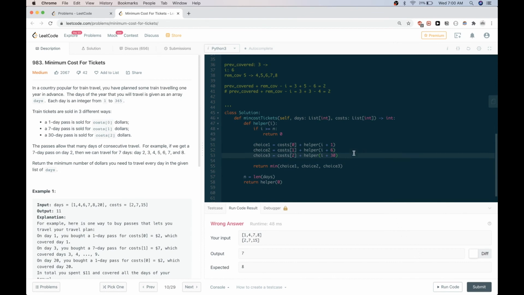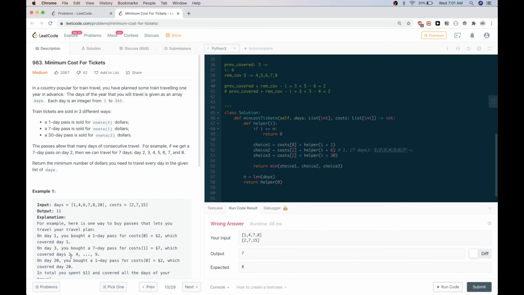Because let's say we were at 0, for example, and we purchase it for 7 days, then the next one we need to worry about is actually 1. So this means we are covered with 1, 2, 3, 4, 5, 6, right? So 3, 6, 7 covers 7 days.